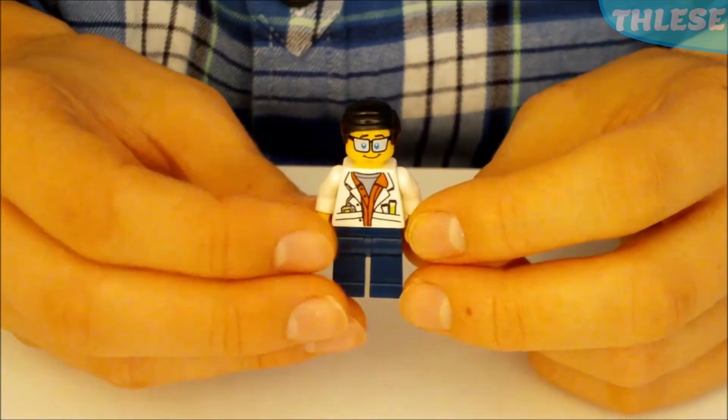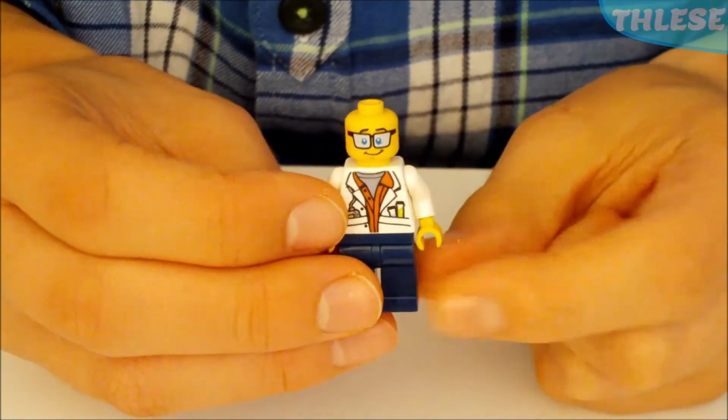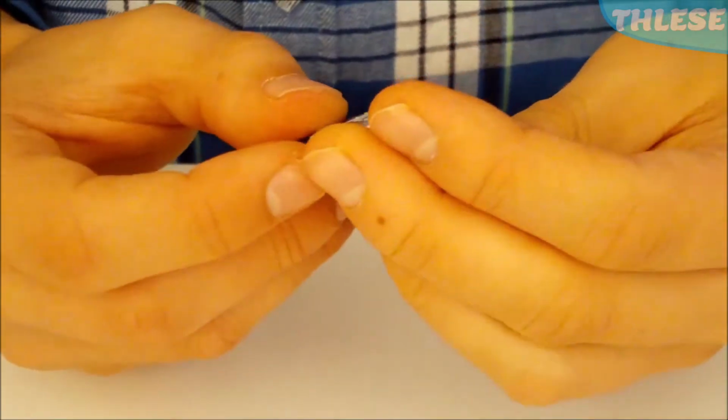This one is especially special because he has an alternate face. So this is his normal happy face, this is his freaked out face. Let's stick his ears back on.